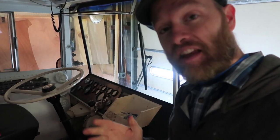Speedometer, they think they fixed it. We won't know for sure until we drive down the road, but they're 98% sure it's fixed.